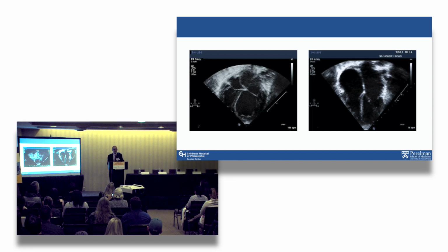We use the echo a lot in heart failure because it's a very obvious, quick test. We're visual people. But heart failure can be present in patients who have, on the left, very impaired heart function. This is a dilated left ventricle. It's not squeezing well. The right ventricle is also impaired here. You have a patient on the right who has a diagnosis of restrictive cardiomyopathy, whose heart squeezes quite well, but has similarly severe heart failure. So as part of this talk, hopefully I will define how patients with seemingly quite disparate echocardiograms and diagnoses can have a unifying diagnosis of heart failure.